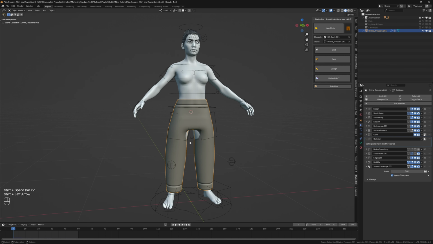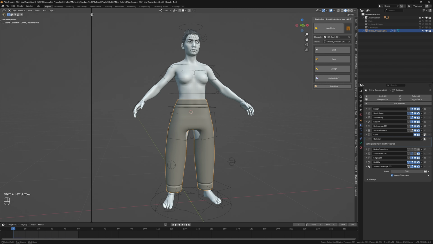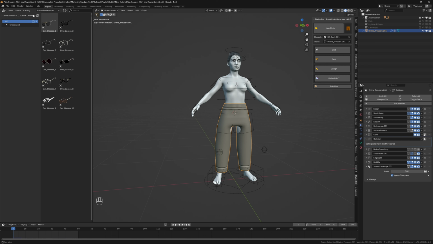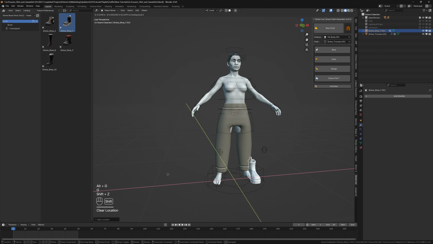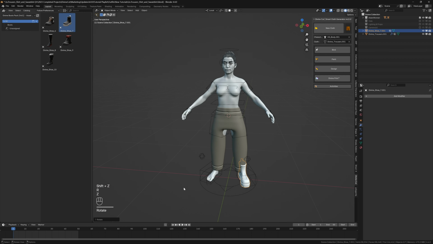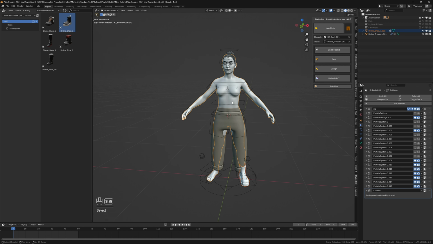I'm going to add boots to this. You can pull open the asset browser over here. I have the Divine Boots pack, and we'll pull this into a scene and position it onto the character's foot. If you have your own shoe, you just have to make sure that the word shoe is part of it, and you'll have all the DivineCut functions for it.